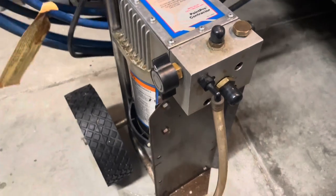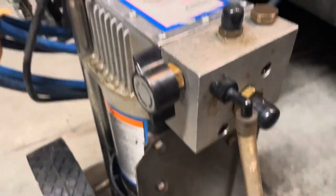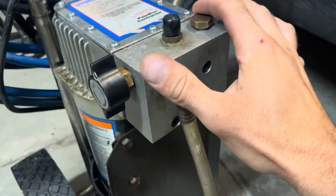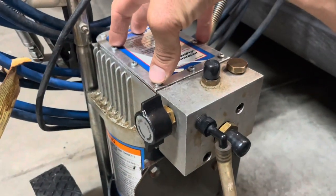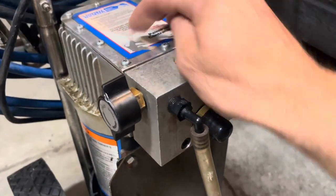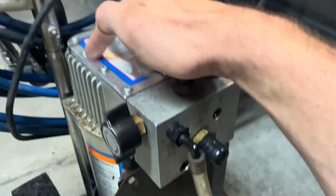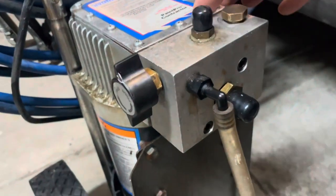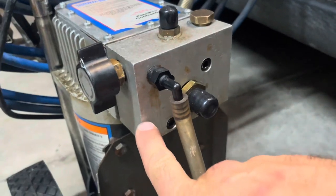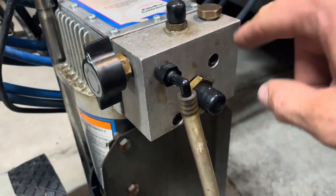All right, I found the problem, guys, after trial and error, and I spent most of the day fiddling with it. What I found was this head comes off and there's a seal here. The oil reservoir is here. If you ever need to add oil, this comes off and there's a seal, but be careful because this seal can break when you're doing that. If it's old and brittle, especially, I got lucky, and this comes off.